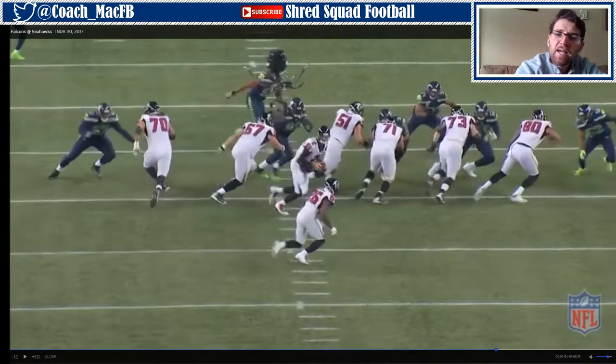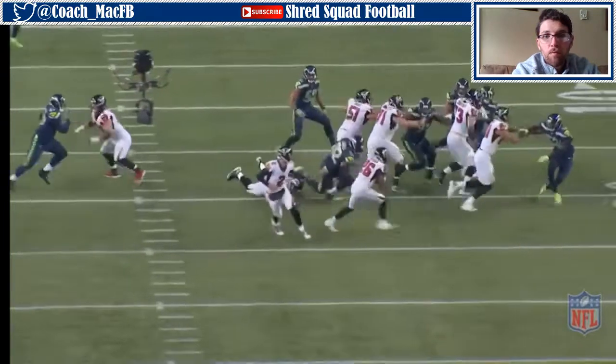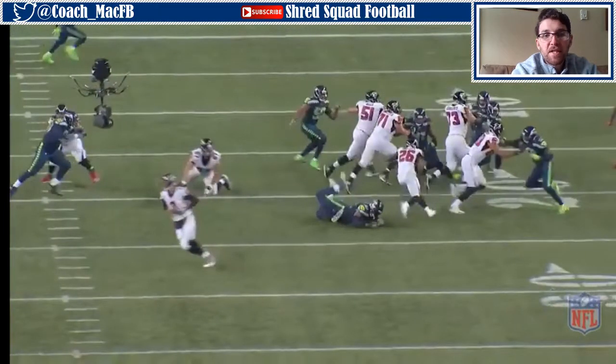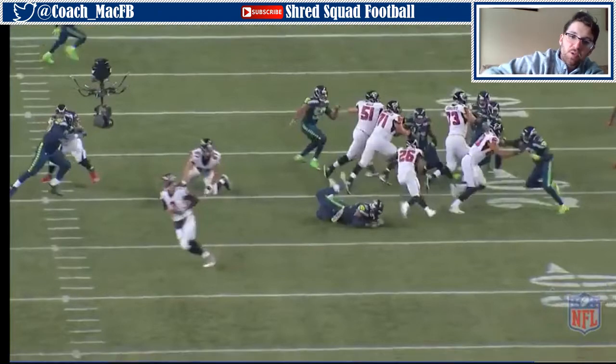So our number 1 is the wide guy. Number 2 is this guy right here. We're reading that number 2. If that number 2 goes outside, you go inside. If that number 2 goes inside, you go outside. In this particular situation, he's shaded to the sideline, which means where are you bringing the ball? Read him. You see how he stays wide? Now you got this little crease right here. You got all these blue jerseys being pushed to the sideline, so you cut it back in.